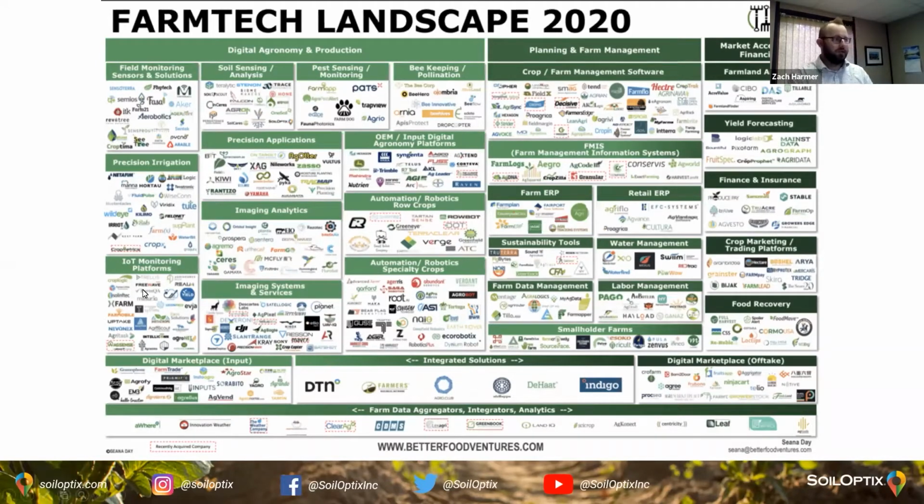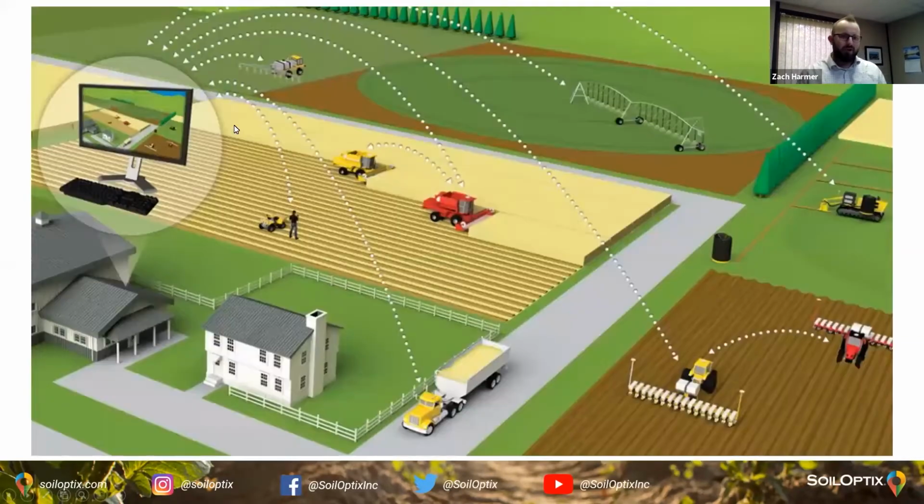I'm going to be focusing a lot of my conversation here today on the soil sensing and analysis component. But when I was preparing for this presentation, I was identifying, when I look at a graphic of precision ag, what does it involve? And this sums it up really well. We've got application data from sprayers or spreaders. We've got application data from planters. We've, of course, got application data maybe from irrigation pivots. And of course, we have information regarding tiling, scouting, grain coming in and out of the elevators. And then naturally, one of the baselines for precision ag, which is yield data coming from the combine.